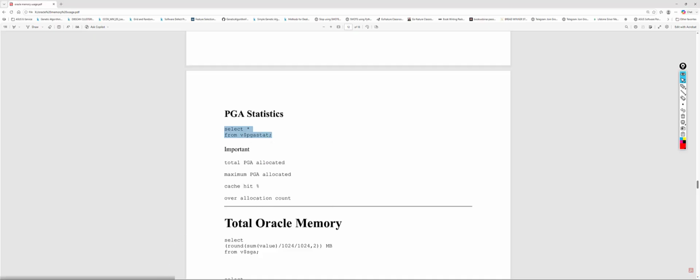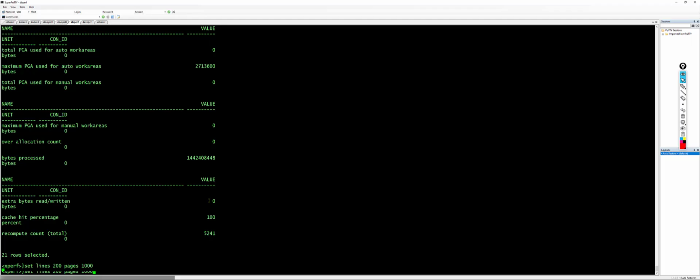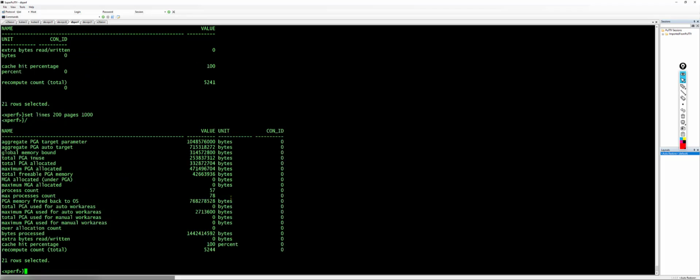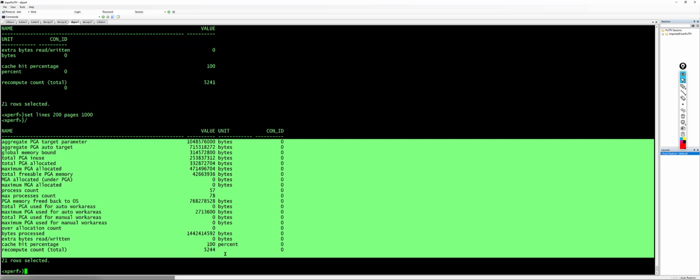PGA stat. So PGA stat gives all the statistics related to the PGA. So how much memory is allocated for each and every purpose. So inside PGA we have a lot of other purposes, right?